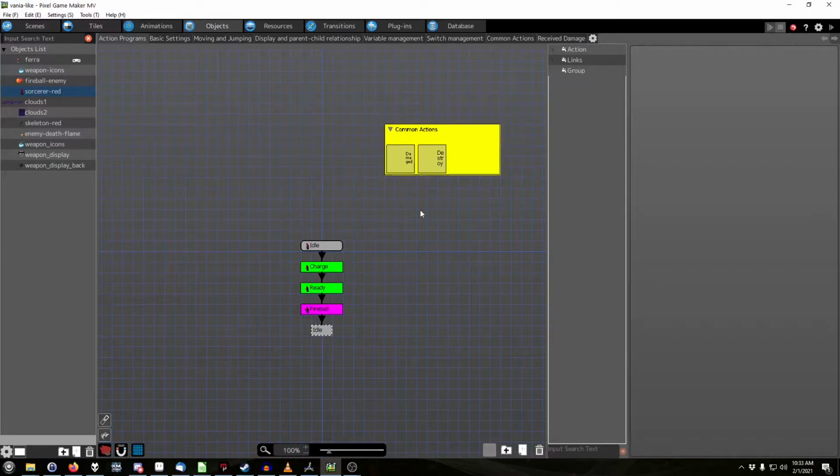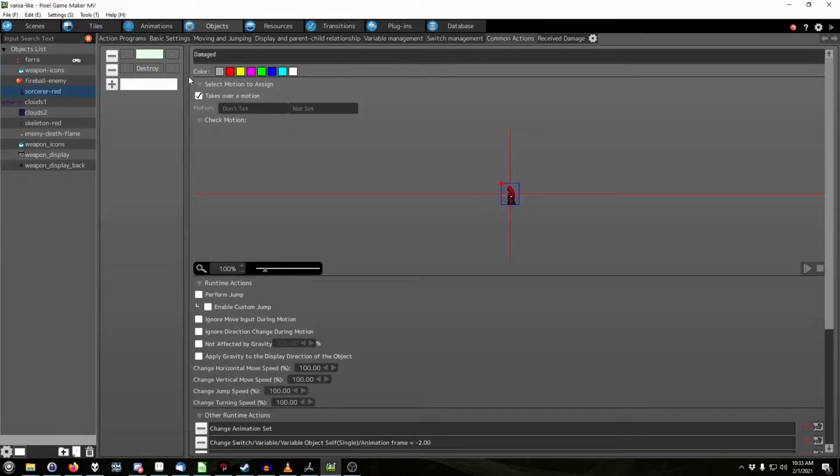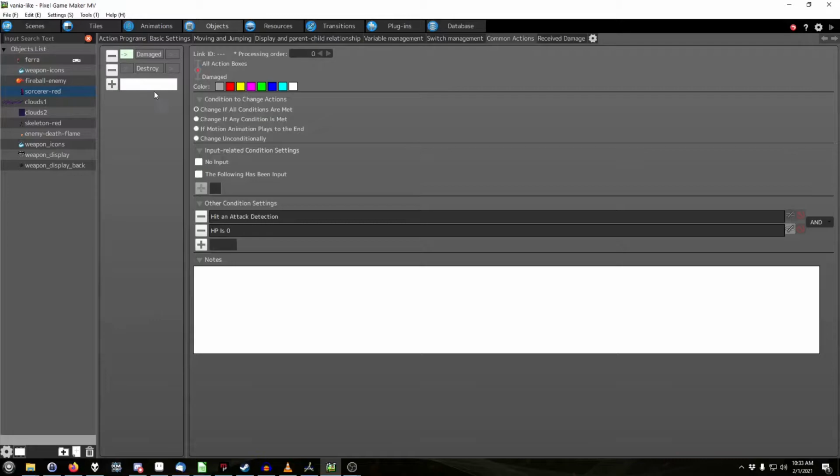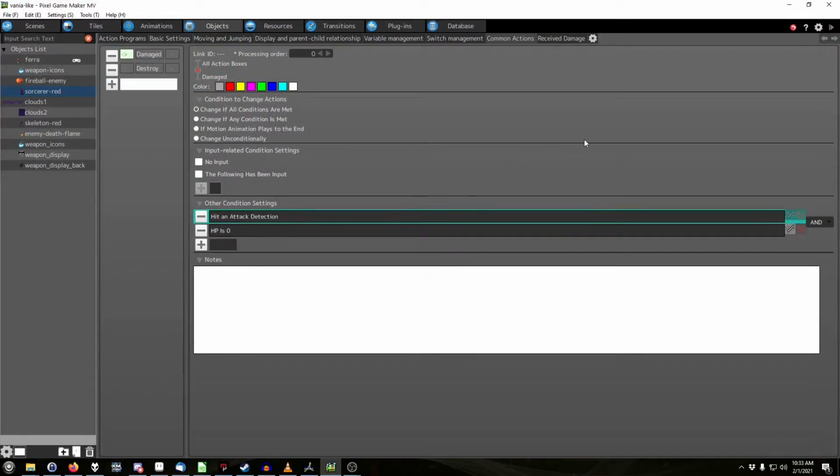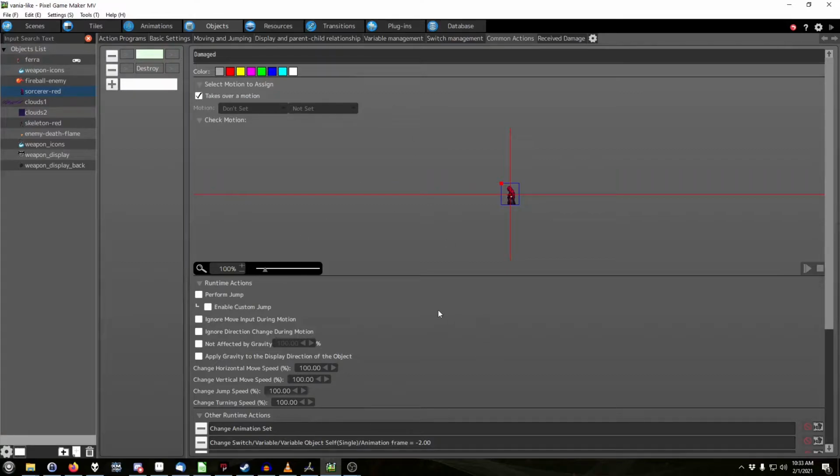What this thing will do is that when you create a common action, you tell it what to look for. Damaged, in this case. If all the conditions are met, HP is not 0, and it's hit by an attack detection by all objects, then it goes to the actual damaged action. Takes over a motion.